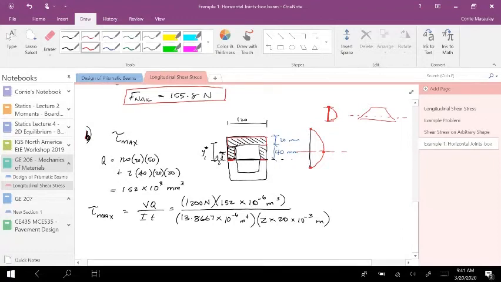So the thickness that's resisting that stress is these two distances, 20 millimeters for each one, so 2 times 20 times 10 to the minus 3 meters. And therefore, we should end up with the maximum shear stress of 329 times 10 to the 3 newtons per meter squared, or kilopascals. Same thing.